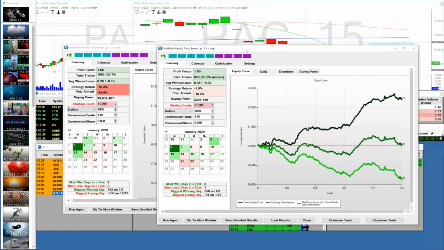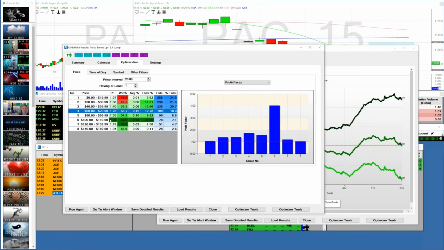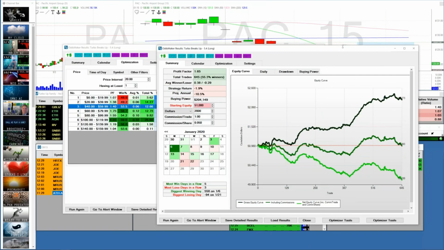All right, see, we've made progress, okay? We're slowly getting to where we want to be, and after I made a couple of filter modifications and optimizations, then something jumped out at me in the optimization by price, okay? So sometimes we can come back to this and make a change that actually is beneficial, which we just saw in this case here. So now we're getting very close to actually having something that might work. We're getting very close to profitability here, and we've still got 645 trades coming through on a 40-day period, which gives us leeway for more filtering here.